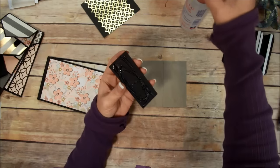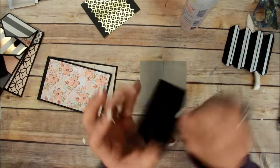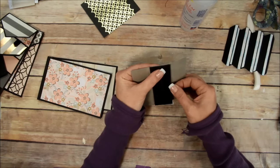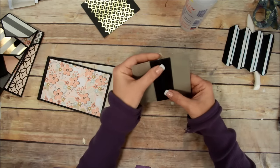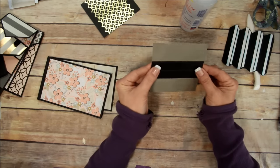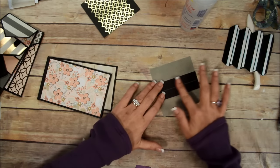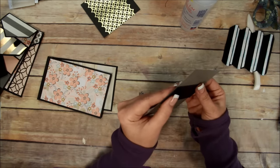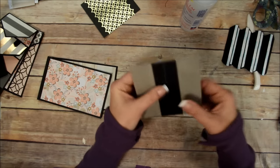And this will be on the outside, so I haven't decided what I'm going to use for the inside yet. So I'm just going to match up those two center lines and move it right into place. And then that way, there's no question. It gives me a minute. Totally.